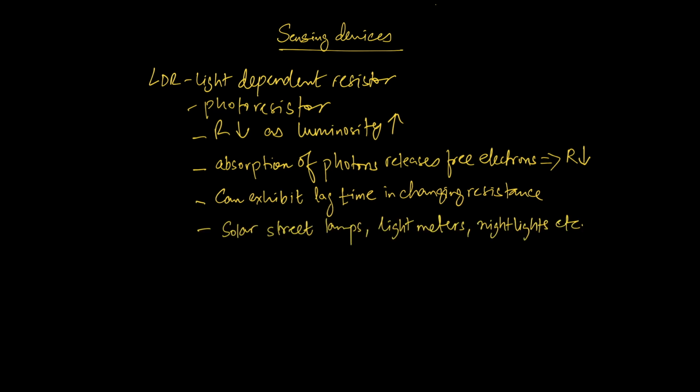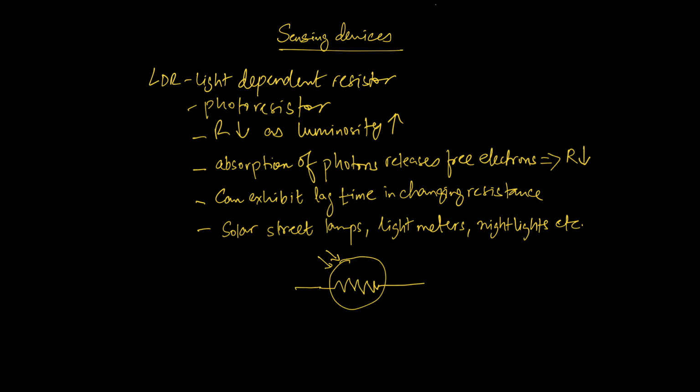The symbol for an LDR, or a photoresistor, looks like this. It basically looks like a circle like this. Sometimes the resistor can be drawn like this, right? So you might see something that looks like this, and you're going to see two arrows on it which indicate the light that's being incident on it. So that is what a photoresistor would look like.